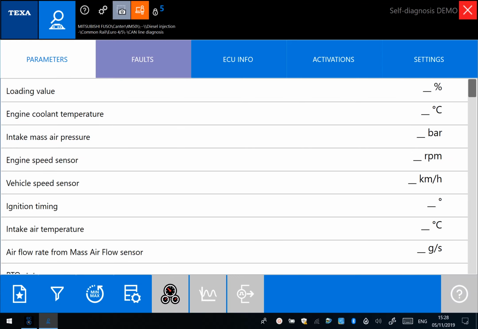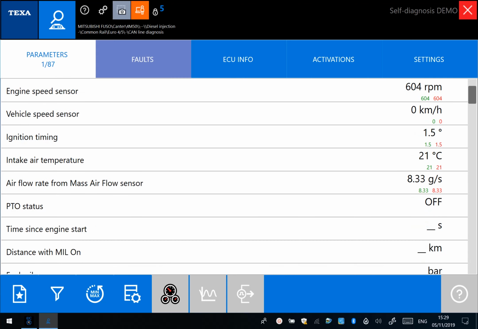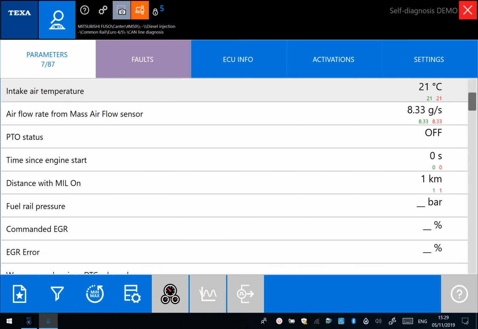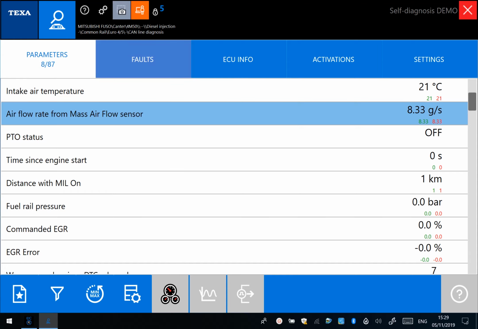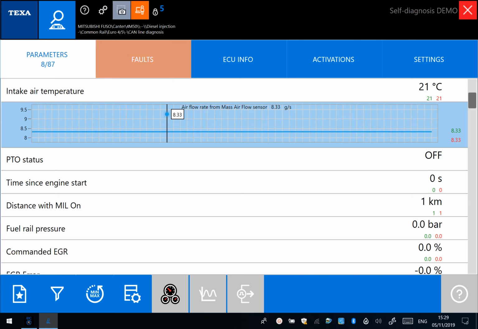Importantly, we've got the parameters. Now this is your live data, which you would see on each vehicle or machine that you're communicating with. So you can see we've got 87 parameters here that it's reading. It's a big long list, it just takes a little while to populate. But what it gives you is a unit of measure and also detailed information on that sensor. Now what we can do is just double click that and it puts it into a graph format, so when you're looking at certain sensors it's a lot easier to see a peak and a trough rather than a change in number on the right hand side.